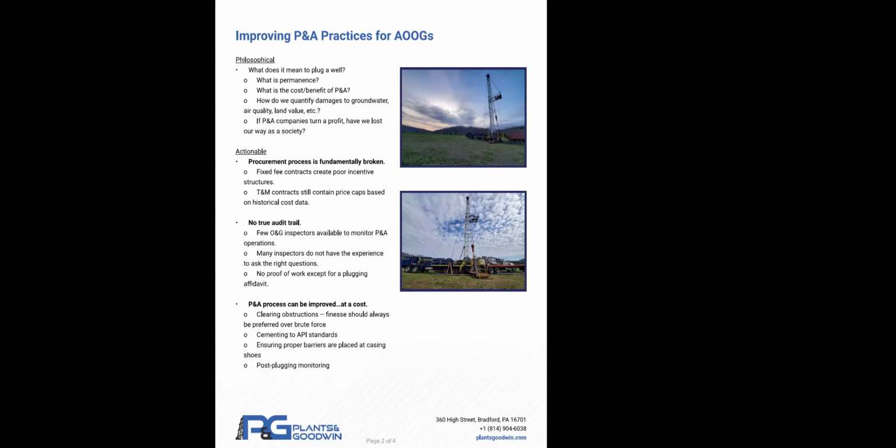Many states don't require pulling uncemented casing out of the well to get that rock to rock seal that George brought up earlier. So private operators in many cases might want to do that because they want to get it right the first time, lest they have to go back and do the job again. But I don't see it happening in many orphan well programs for the most part. And so we are following things like cementing practices right now that would never fly if you were drilling a new well, but for whatever reason is fine if you're plugging a well.